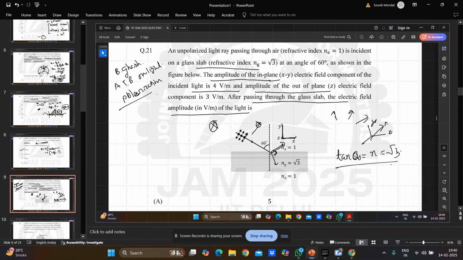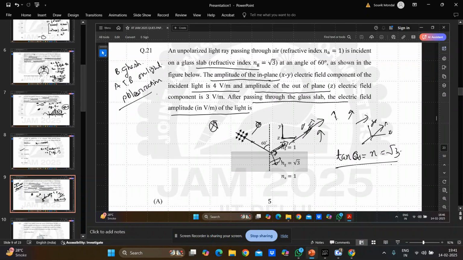So in this refracted portion, the electric field can't be in the xy plane. For the reflected light, the electric field can't be in the xy plane; it will only be in the z direction. That's why this gives a polarization. This is called polarization by refraction. So you will get plane polarized light whose electric field is only in the z direction, perpendicular to the plane.